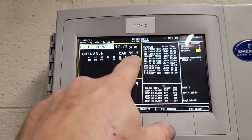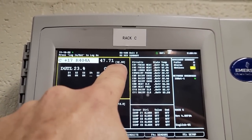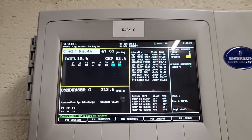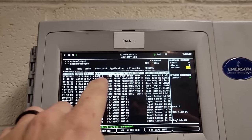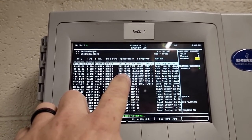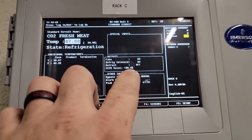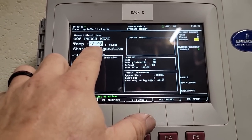We're running 52% capacity. We're running 404. We're set for 48 suction, running 47, heads average 210, we're at 212, that looks good. Outdoor fans are all off. So fresh meat, rack C, circuit one, circuit two. We have two temp sensors in there. They're both at 46, 49. EPR is at 100%, so it thinks. And we are at 48 degrees.